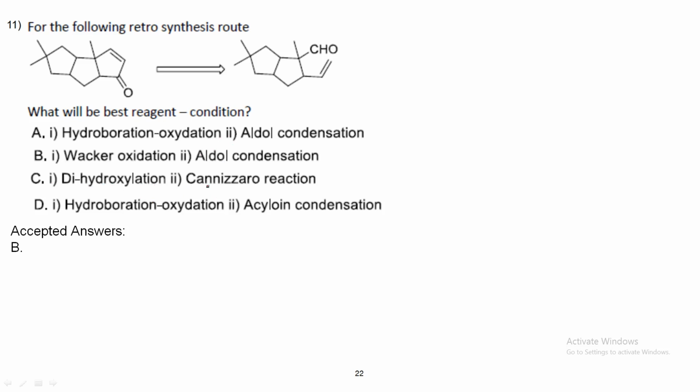So dihydroxylation followed by Cannizzaro. We can make the dihydroxy compound, let's say this. After that, Cannizzaro, just RCHO, one part would be acid, one would be alcohol. So this kind of formation of the alpha beta unsaturated compound would not be possible. And again hydroboration oxidation at first would generate CH2OH, which would kill the particular selectivity of forming this. So you can easily eliminate it.